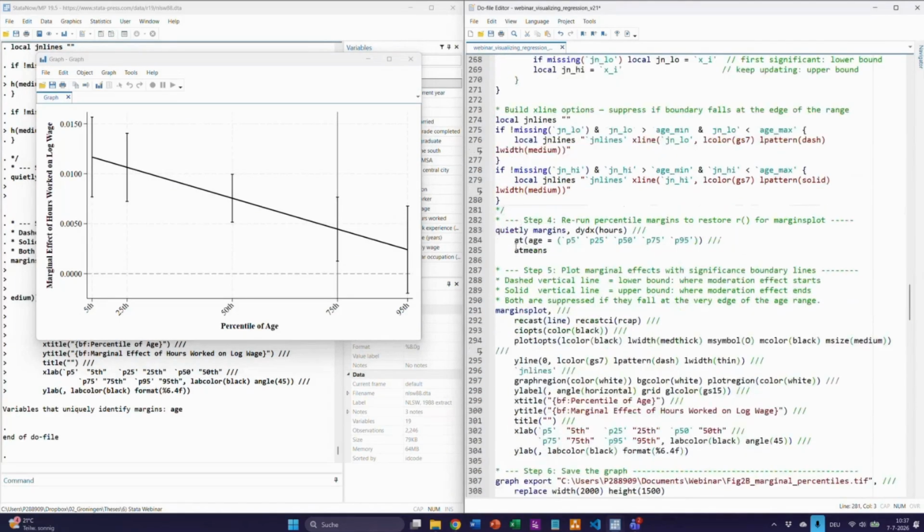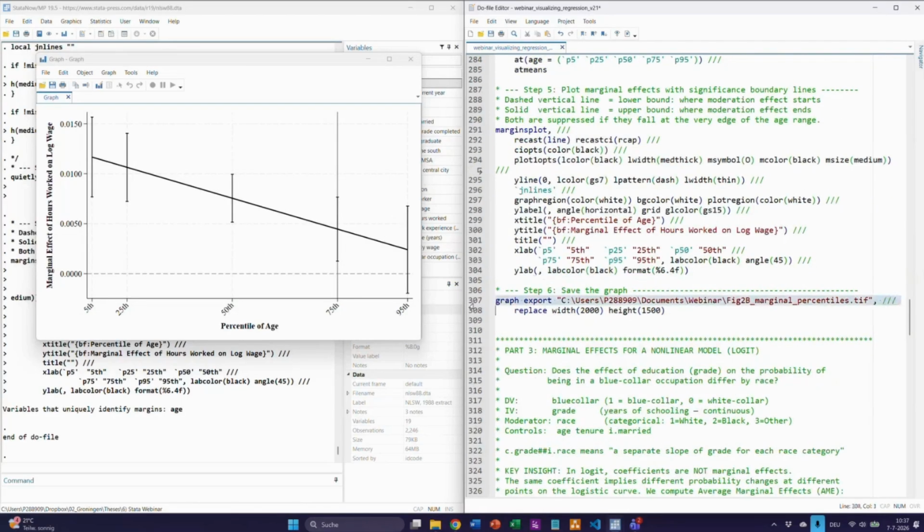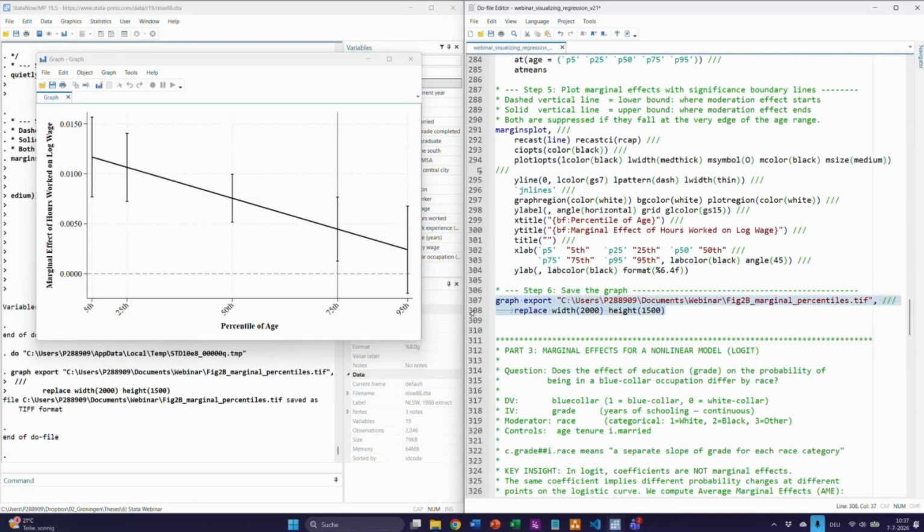Also, in this case, just looking at the confidence intervals gives you a good sense of where the results are significant. But if you want to add it and be 100% sure, you can do this extra computation and add that to your output results. And again, I save the results and I'm essentially done. What we've now covered is how I can test a moderation analysis in Stata for a linear regression where I have a linear predictor and a linear outcome model. And we have now seen two different ways in which we can visualize these results and also test where this result is statistically significant.